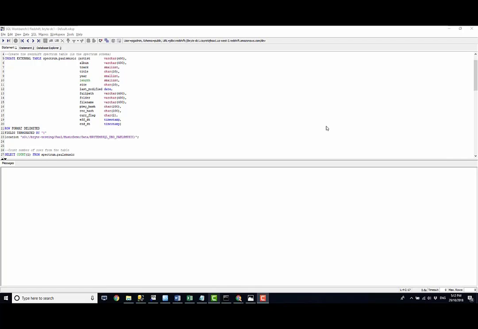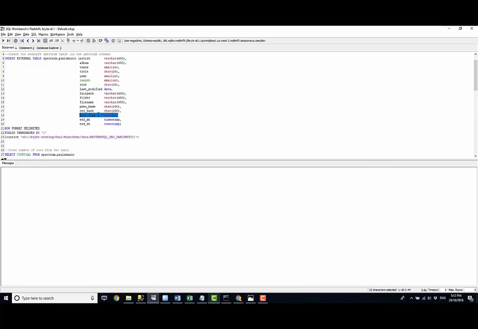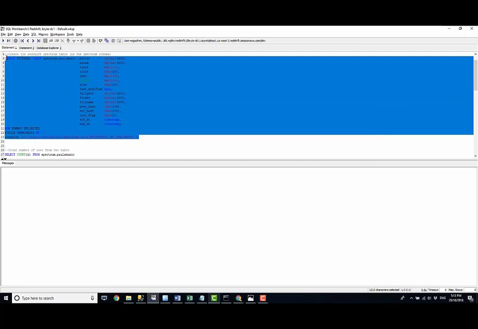We're now in SQL Workbench using the JDBC Redshift driver, and what we're going to do is create a Redshift Spectrum table. Now these are tables accessible by Redshift, but they actually have their data stored in S3, which is where we've just uploaded all of our data to. So it's a pretty standard create table, and see here the last two fields are the BrightFlow Ingest point-in-time analytics fields. This tells you the current flag, highlight and run.